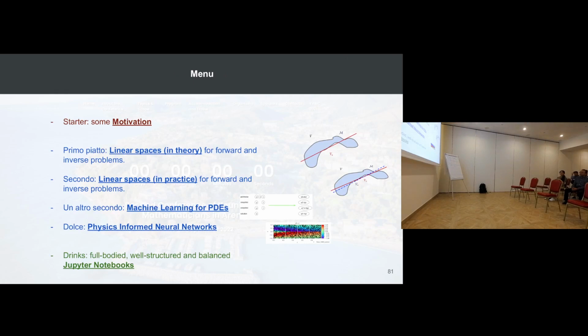The conclusion is more or less what we have seen along all these sessions. At the beginning, we worked on linear spaces in theory and in practice. We saw more or less what we can do in practice, in the Jupyter notebooks. And then we saw some machine learning frameworks, how you can think about using machine learning to solve PDEs, in particular physics informed neural networks. That is one way. There are a lot of other ways of introducing information of physics. This is just one. For me, it seems interesting. You can go around seeing many other things.